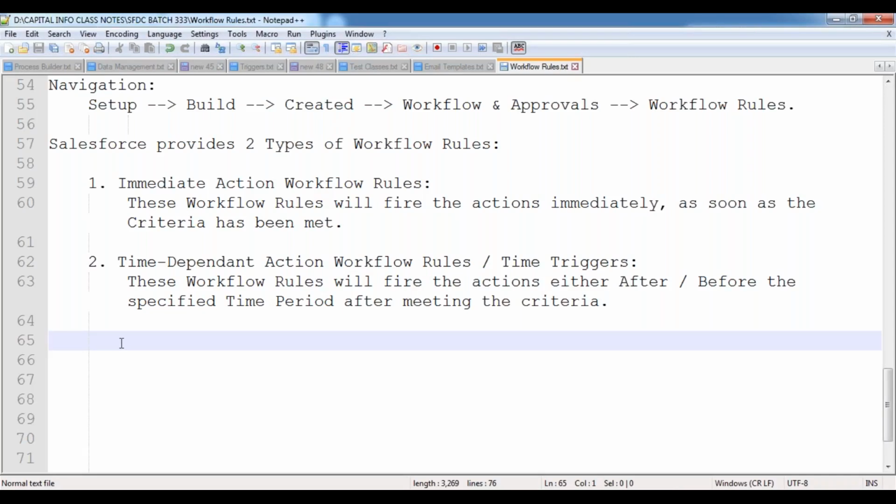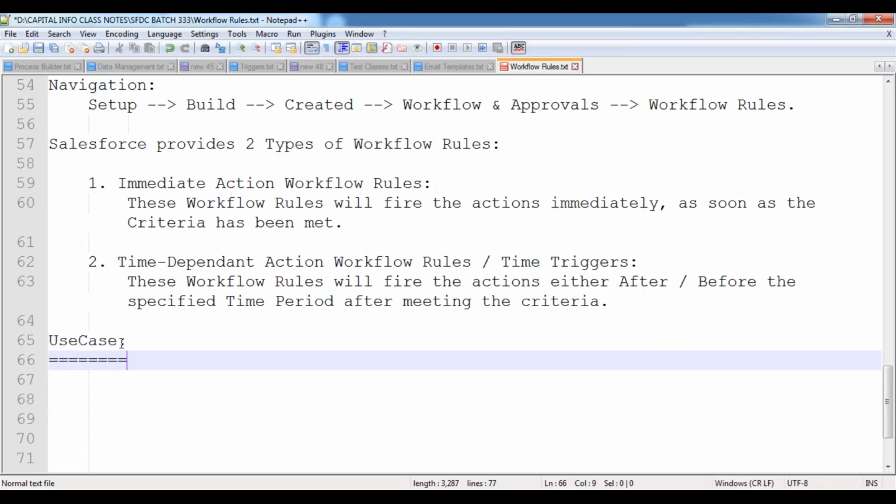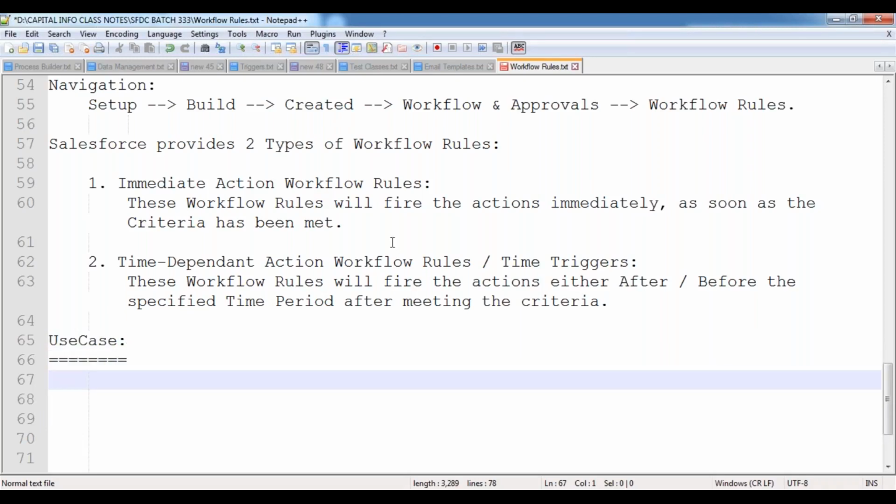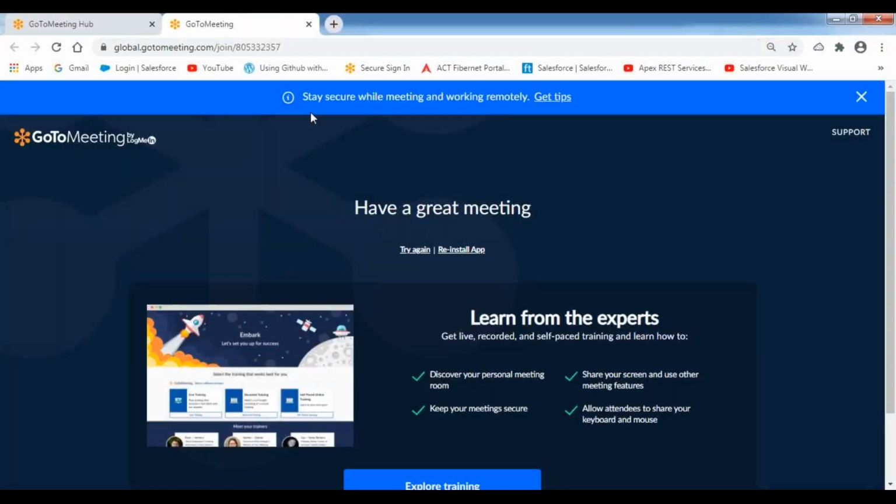Let's take a small use case. First of all, let me show you where this workflow rules feature is available. Let's go to our Salesforce instance.